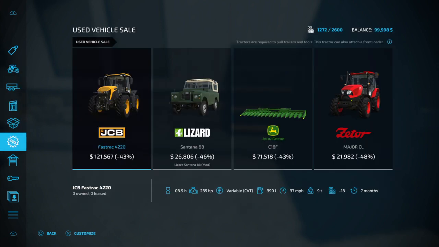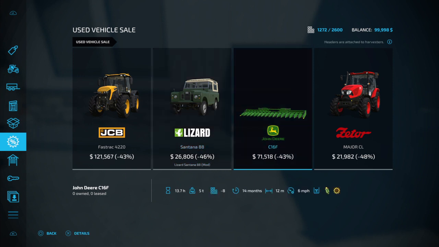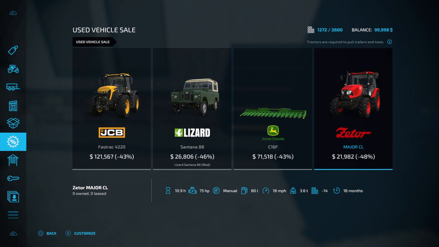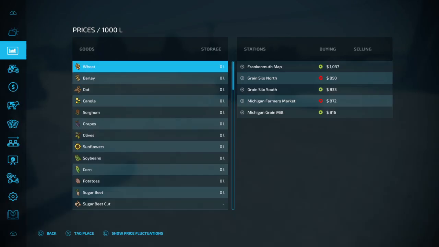Alright, this is your used vehicle. Always check the used vehicle because they always have some pretty decent deals. 43% off that JCB, that's $121,000. There's like a Land Rover kind of thing. There's another corn header. There's another tractor. I think the longer you go in the game, the more you get.